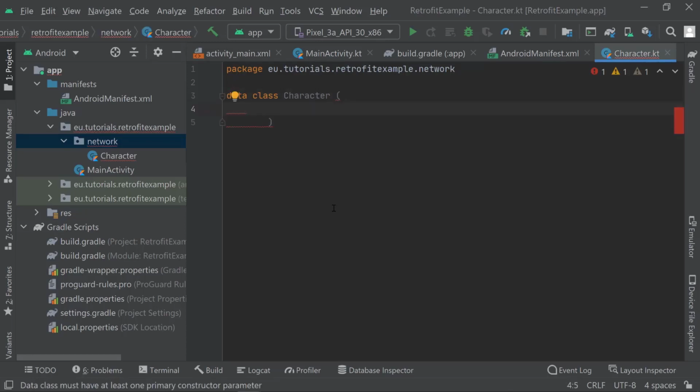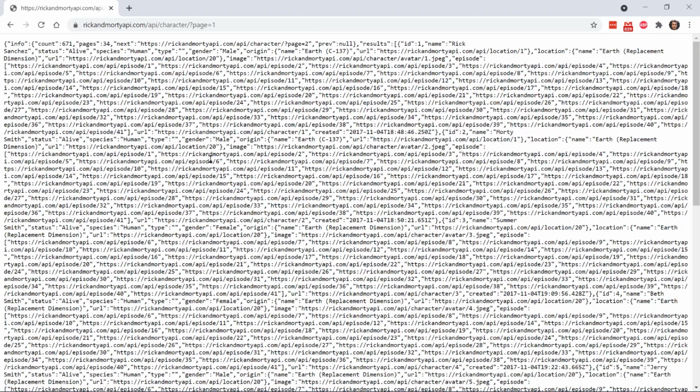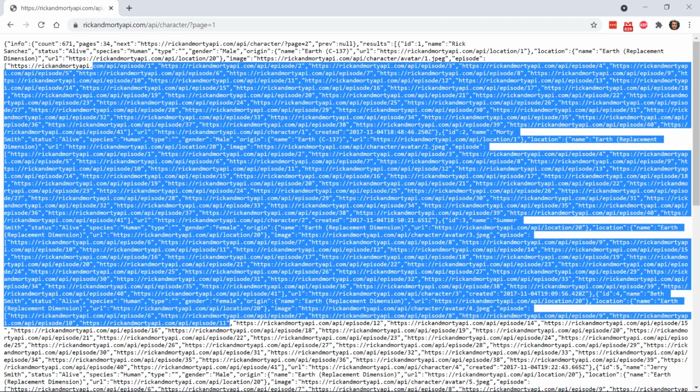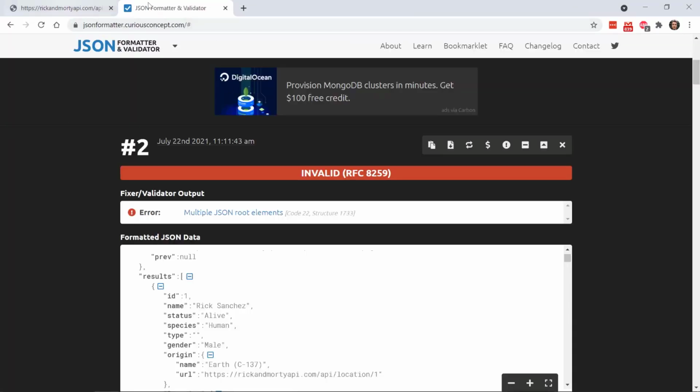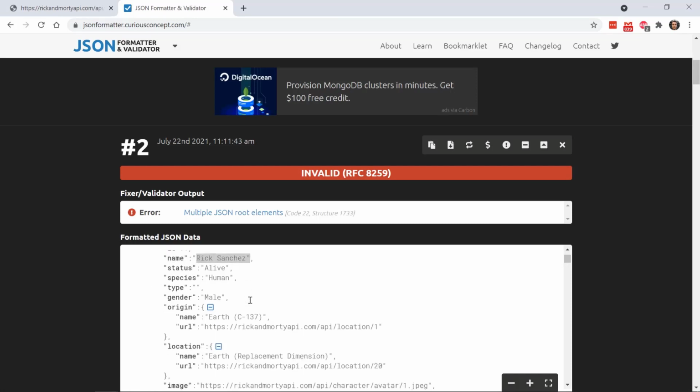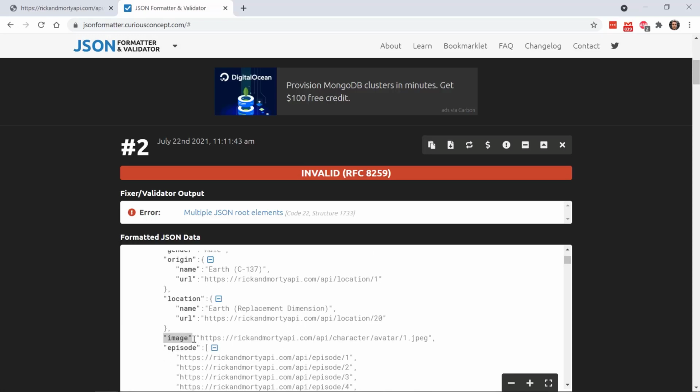So the data that I want to have here will also use JSON. So basically we want to use the JSON details, which means the name, for example, which will be Crazy Rick, which we, for example, get from here. Okay, this is insanely unreadable. So there is this JSON formatter. You can use any JSON formatter, which will help you. So I'm going to use this JSON name property, and I want it to be the property in my data class. So it will be Rick Sanchez. And then I want to use the image in order to, well, get this URL and then display it.